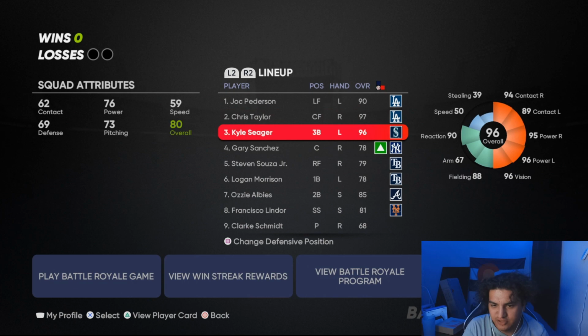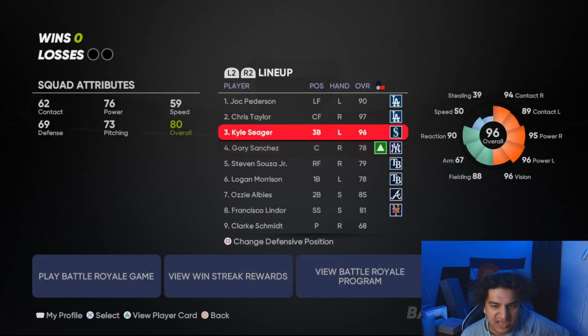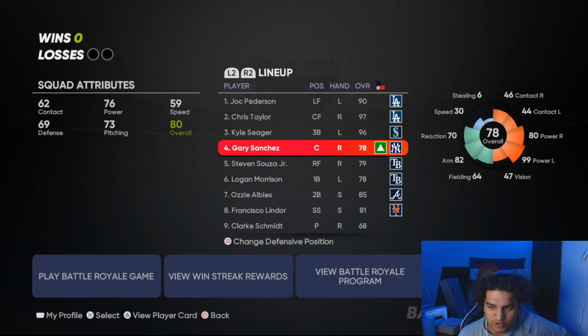Then we're going to go Chris Taylor. Then we're going to go Seager. We're going to go Sanchez here because he's playing up. So literally, no matter what you have after these three, these four will hit lefties or righties at an insane rate. It doesn't really matter. So my first four guys, I don't care who you bring in, we're crushing the ball.